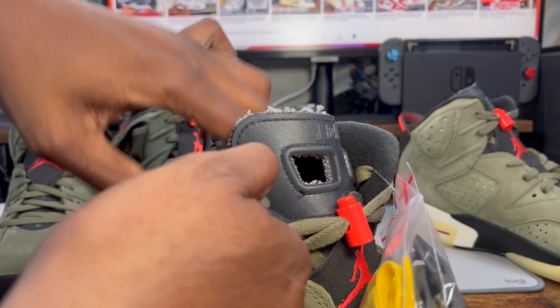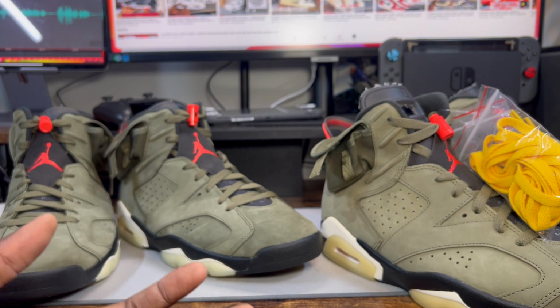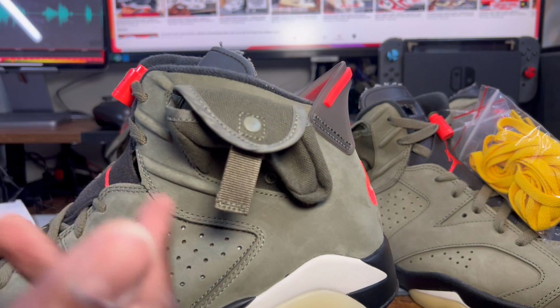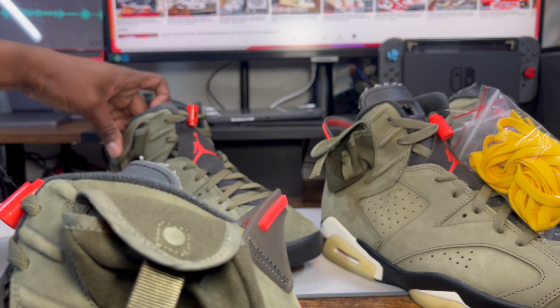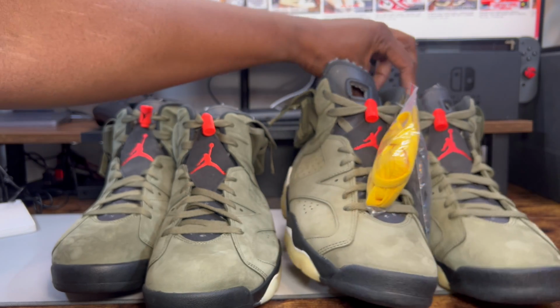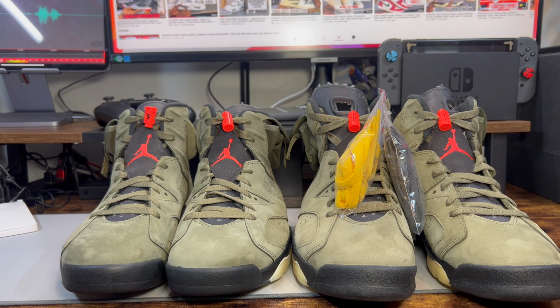For sure, I don't know how they've been able to improve so much, and they've been able to accurately get a lot of these materials, but this sock liner has always been the way, or this pocket liner on the stash pocket has always been the way that I've been able to legit check. And it's hard because this thing doesn't even look the same for me looking at it in person and then me looking at it in the camera. So definitely a wacky kind of tricky thing, but very good legit checking tool when it comes to this shoe.